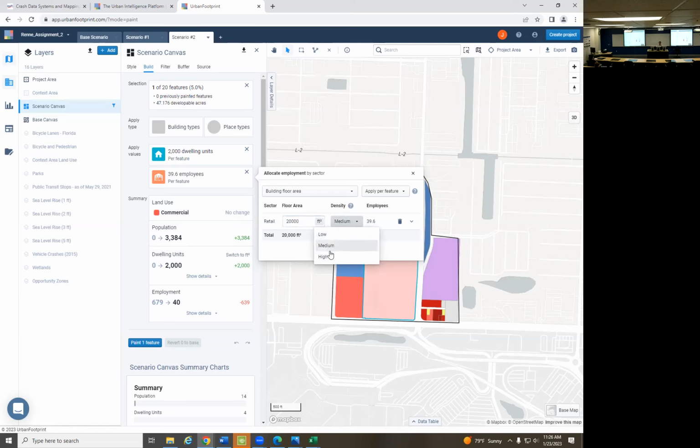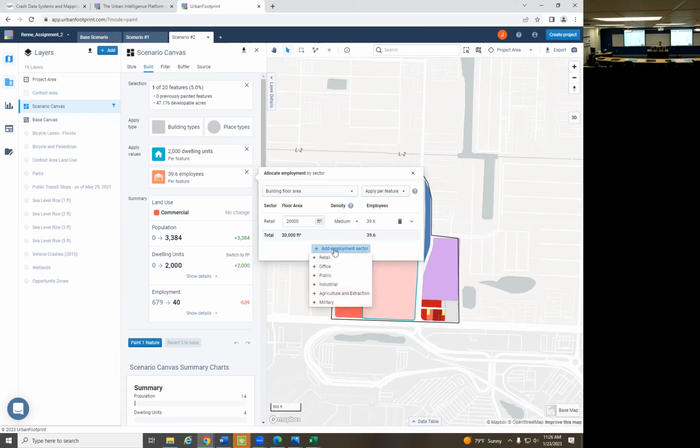So we could look at the difference. I'm not really sure what that, okay. So it says that building density applies square footage per employee factors to calculate the derivative column to the right. It's just basically this data determines how many employees there are. But I'm going to go ahead and do that.